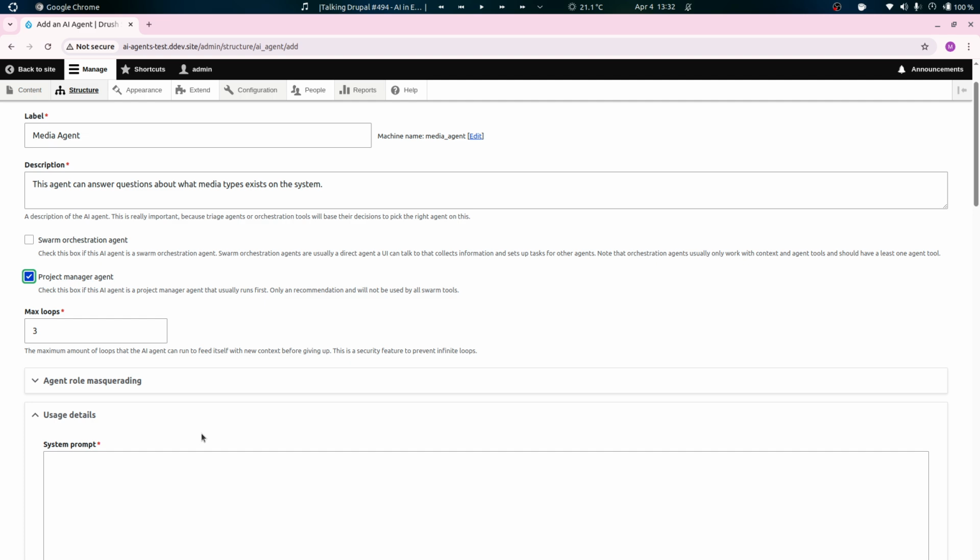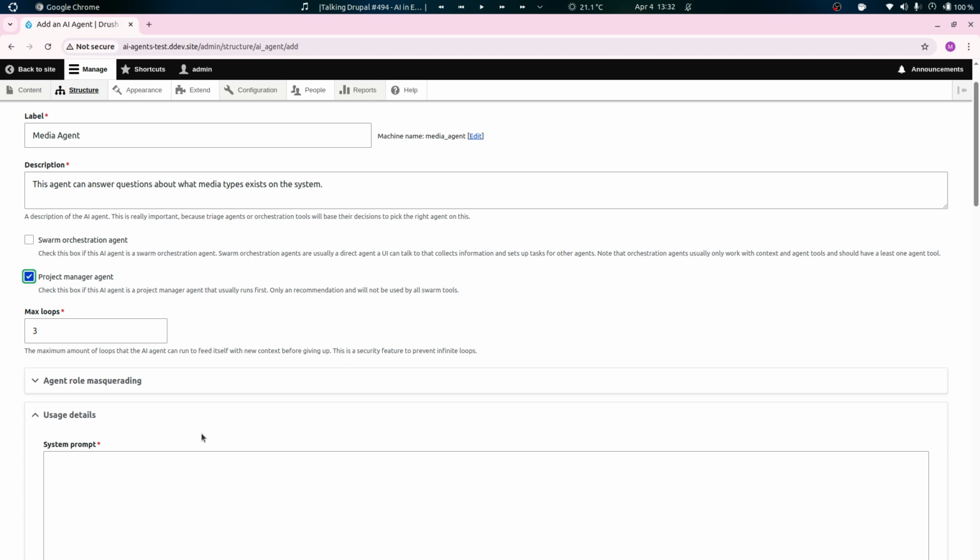How you can solve this is basically to split this agent up into multiple agents, where the project manager agent says, well, based on the instructions, I need to give it to another agent, I need to give it to another agent, so it can hand over to other agents without it necessarily being an orchestration agent.